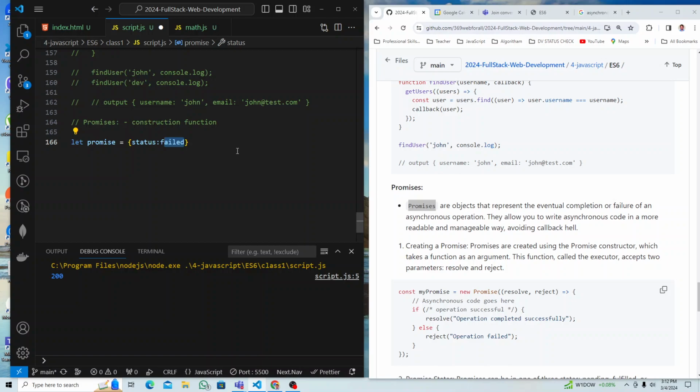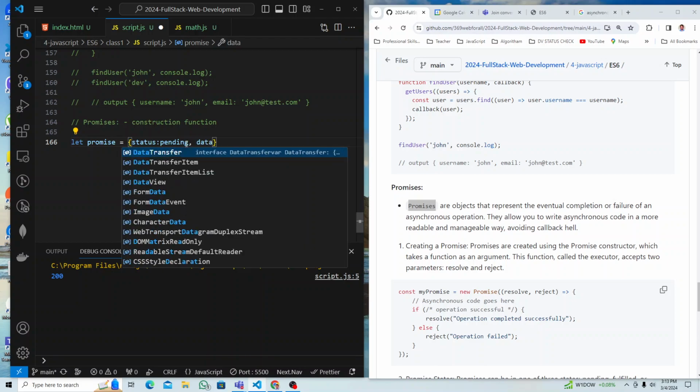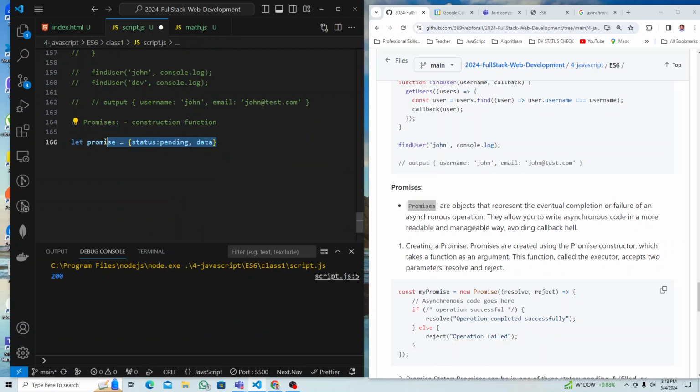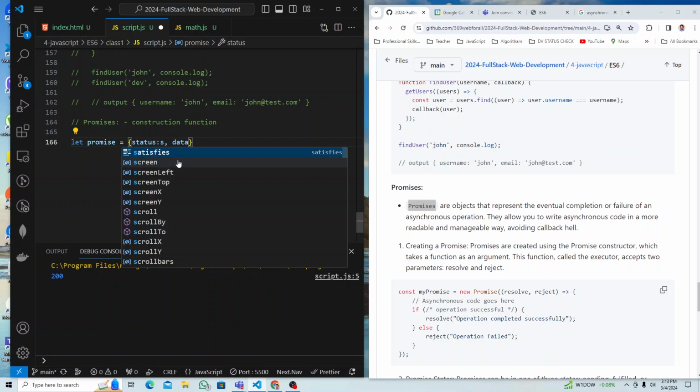So there are three different stages of the status. Let's say when you're fetching data, the object will be created. That object is waiting in our browser. It's just sitting there, right? It's in process, so we can call it pending status. Then when it is complete, there will also be data and all the information inside this promise object, and the status will change to success.